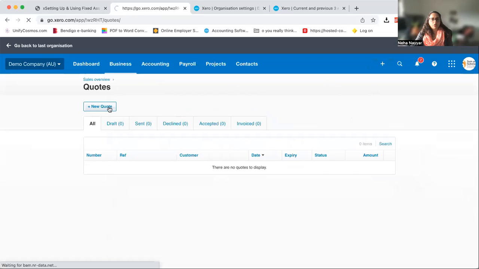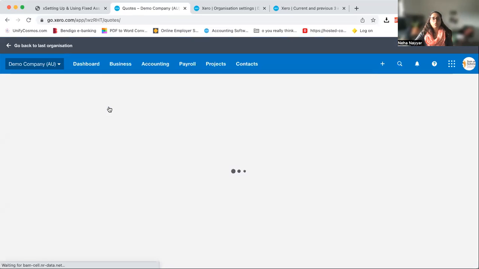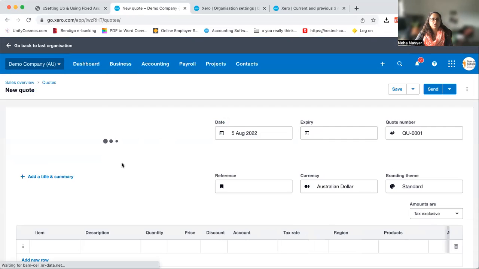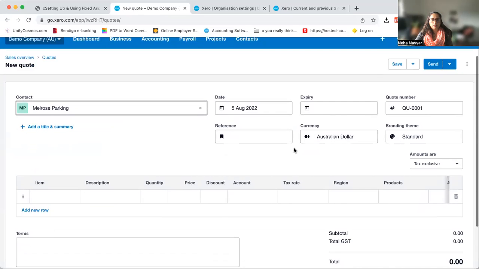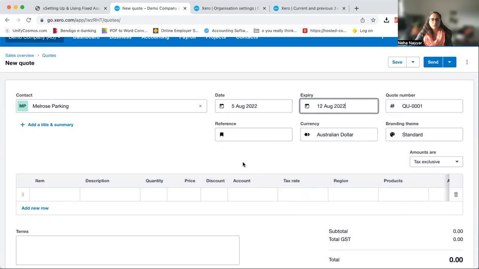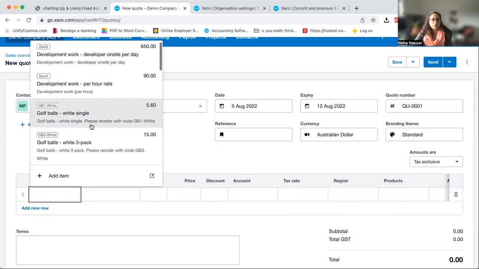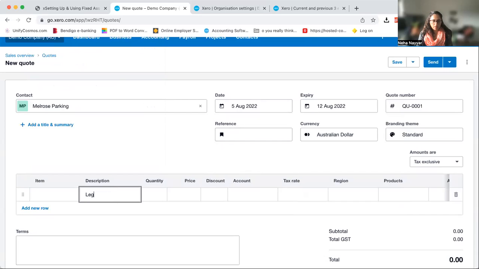So just go new quotation and or engagement letter or whatever you create, but you can always use Xero for that as well. Oh, this is clearly not legal work. We'll just call it consulting.